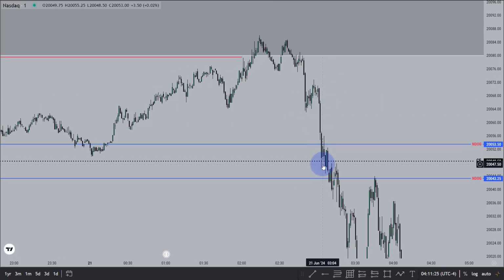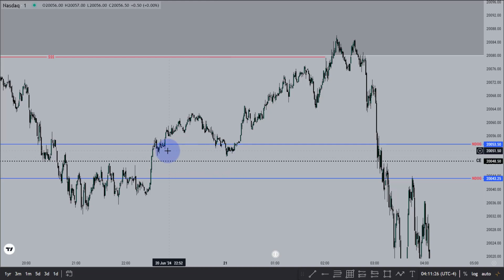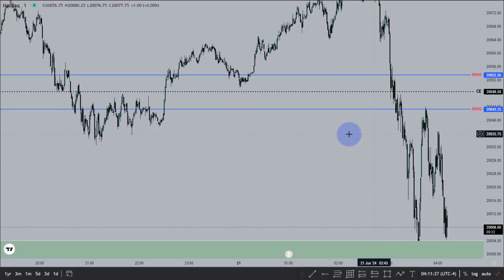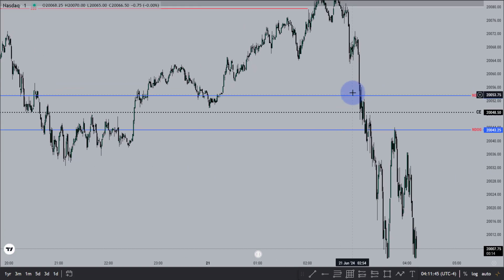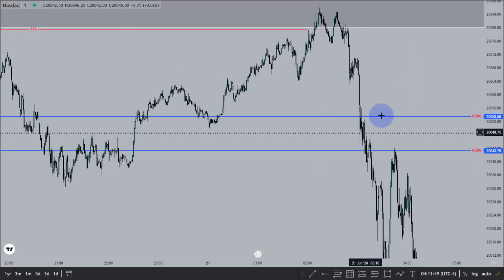Then when price came here, it took these relatively equal lows. See this low and that low. They are relatively equal lows. When it took these relatively equal lows, I gave you another screenshot. That means I didn't hold my trade until that area. I'm not interested in holding my trade until that area. Why? Because this new day opening gap is very strong. It can stop the price and send it back higher again. It can do that.